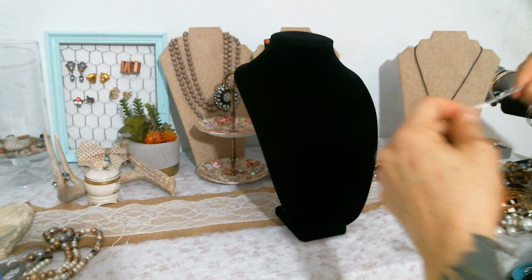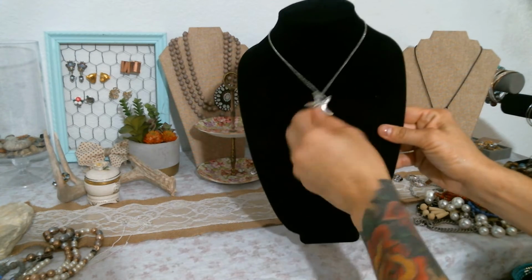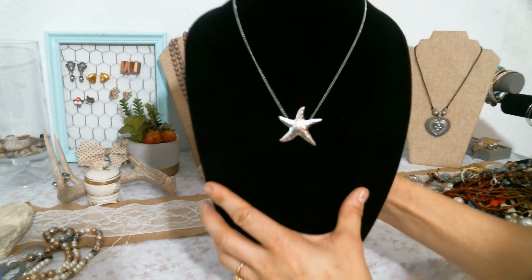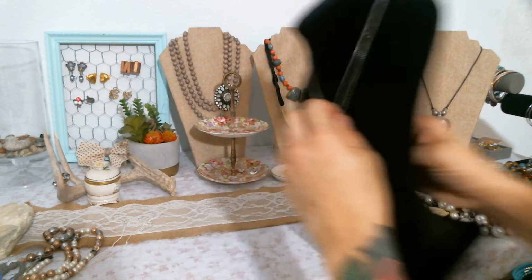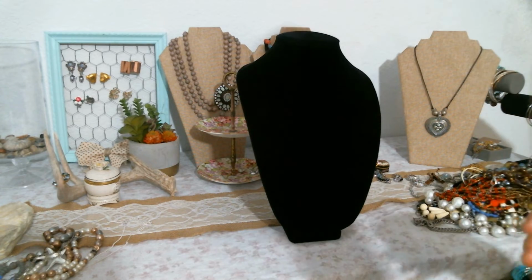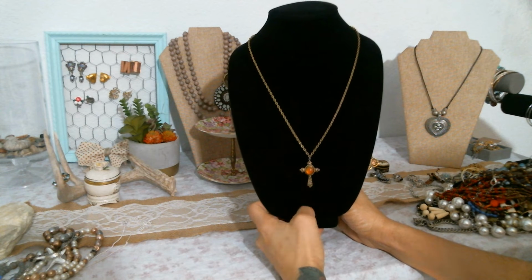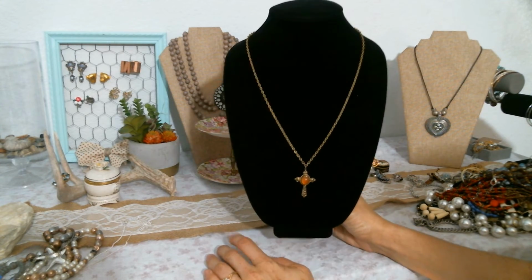Now, this was just, you know those things that go on scarves? I forget what they're called, but I decided to remake that into a necklace. So I just took an old chain and made it into a cute little silver tone necklace. And what else do I have? Oh yeah, this one. This was just kind of a cross with like a kind of fake amber looking stone in the center, and I thought it was really pretty. It came by itself. So I had this chain and I was like, that would look really good together. So I just made that.